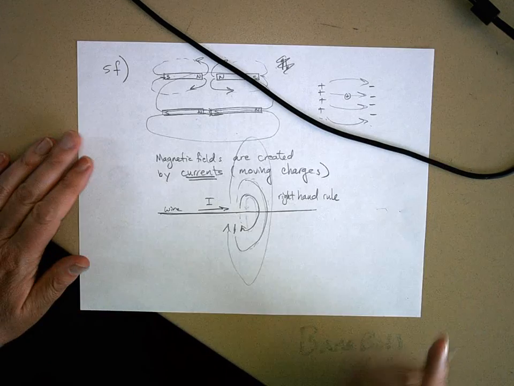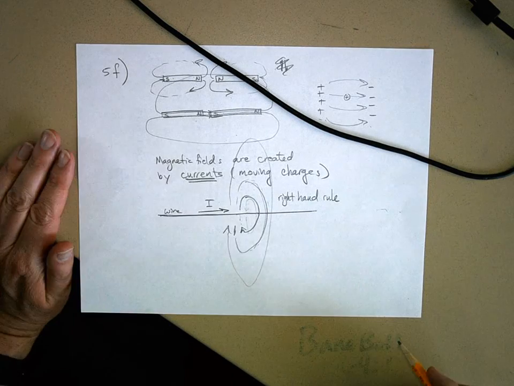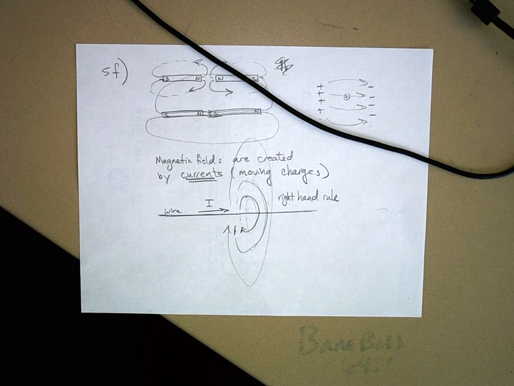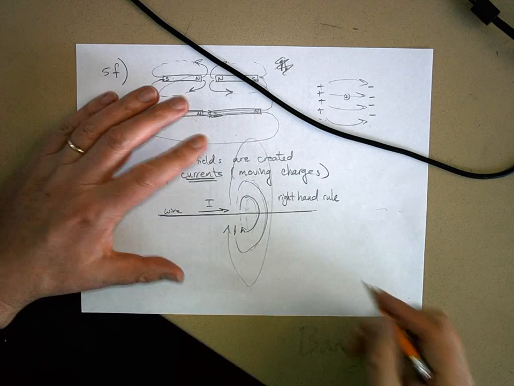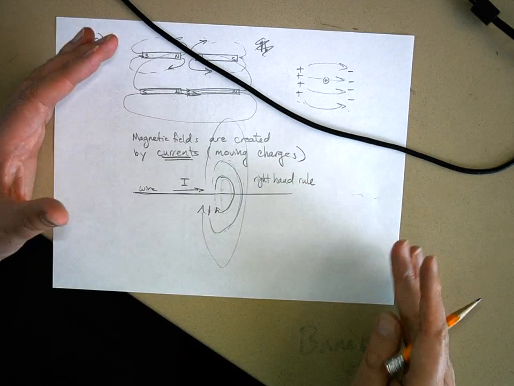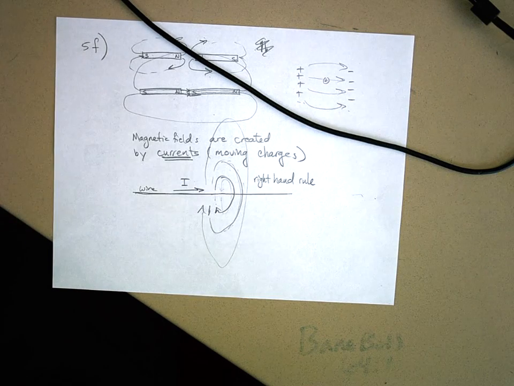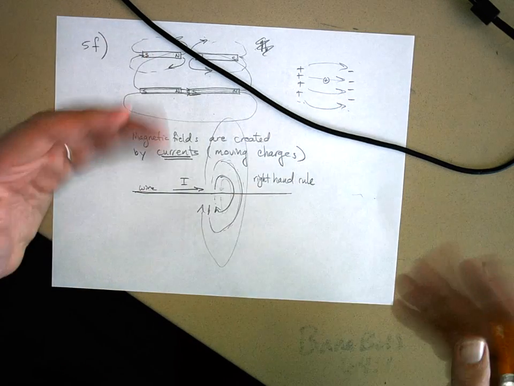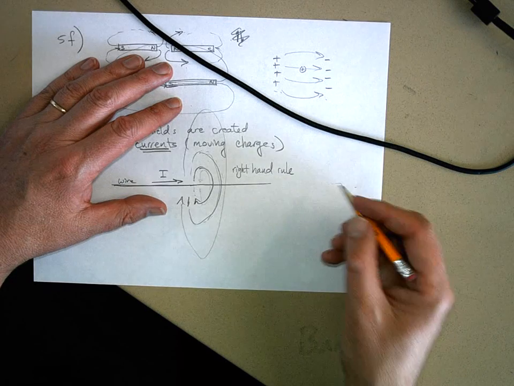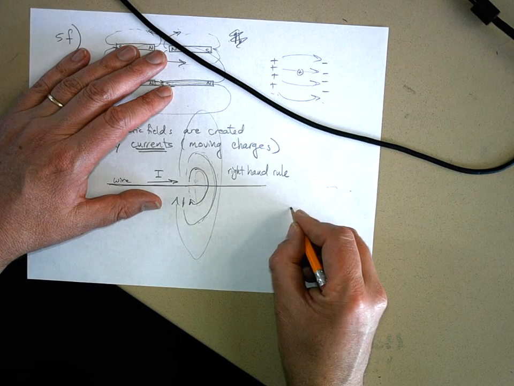This is a fairly weak field. There's a way of getting a really concentrated magnetic field, really super strong. They're called electromagnets. You've heard of electromagnets? Here's how to make an electromagnet. Get a paper towel tube. Well, we can use a toilet paper tube. It's more fun to say toilet, I guess. So here's a tube.